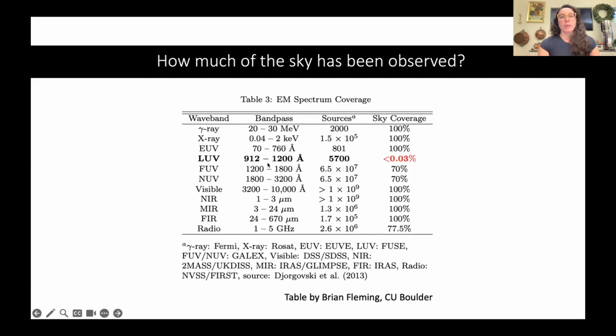And we don't actually know a lot of the stories that we tell about how stars form. We know that stars form where there is dense molecular gas, but we don't actually know if it's required. In the early universe, was there dense molecular gas, or did stars just form out of hydrogen straight up? Part of the reason we don't know is because we're not looking at the molecular hydrogen itself. We're looking at other tracers that are easier to observe because they're in the near infrared, but they don't give you the precise information of how much material is actually here to go into the star. So for me personally, that's the most exciting thing about the Lyman UV.